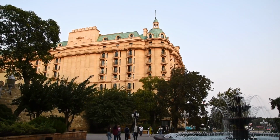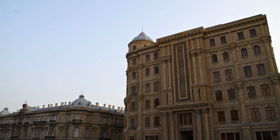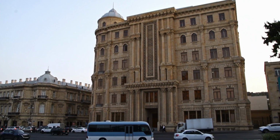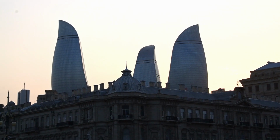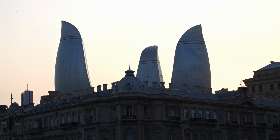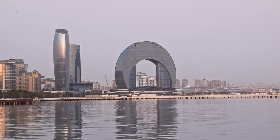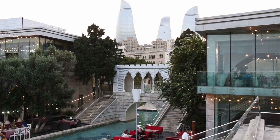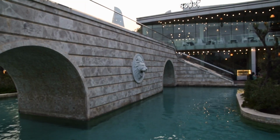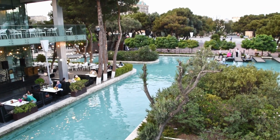The aesthetic outside of the old town, even though modern builds, tries to keep some of that look so the two worlds have some synergy between them. Yes, there are buildings that don't do that, like the Flame Towers, but it's nice to see that some effort was made. Down by the sea, there's a nice promenade and plenty of space to relax and take in the views. There's also this Little Venice area, and it is very little, offering gondola rides and some nice looking restaurants.